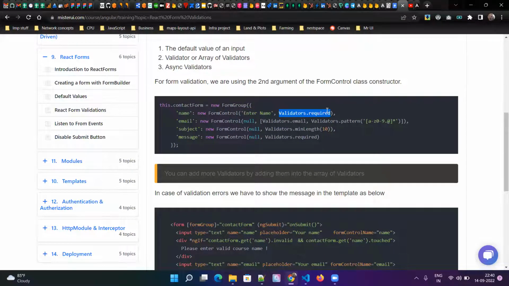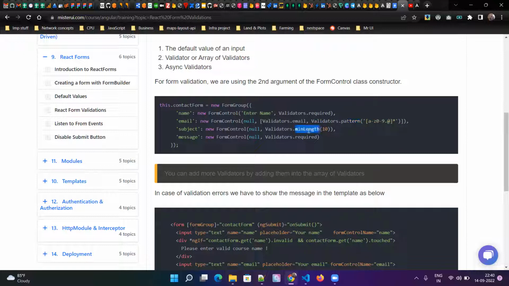Let's say you have more than one validator. Then you can use an array again, and inside that comma separate and provide all the validators. This has two validators. One is the email ID validation, and apart from this it should match some syntax, this pattern. Then only this will become true.